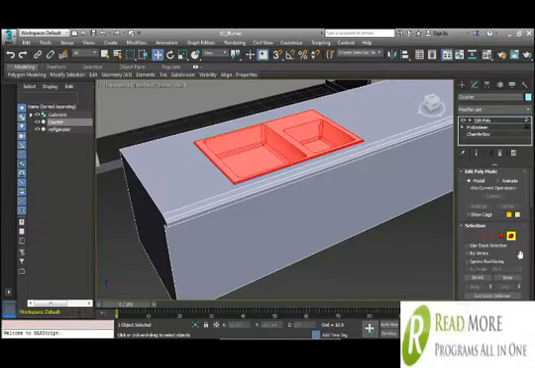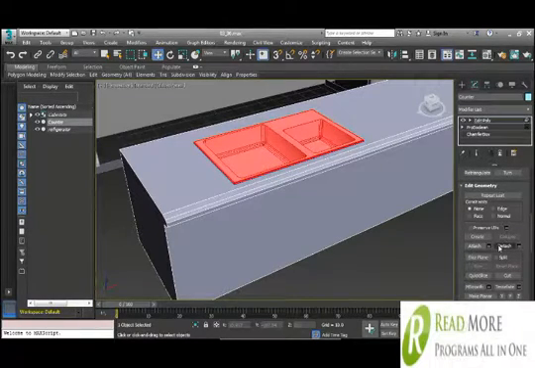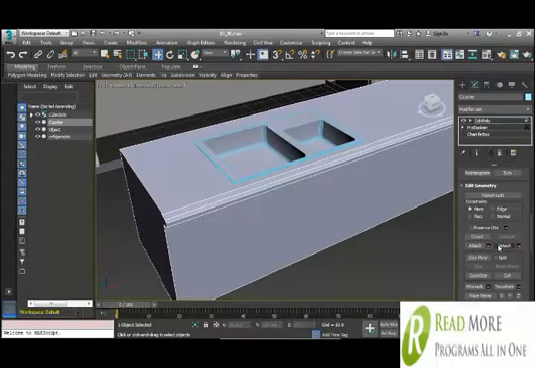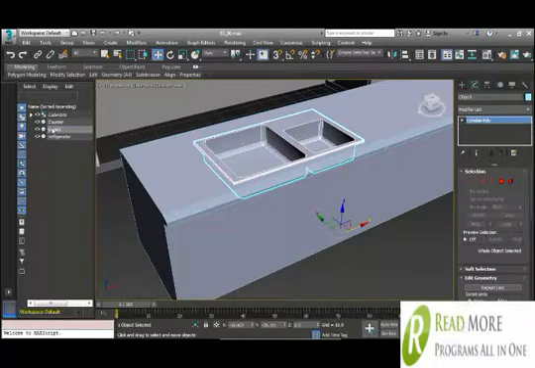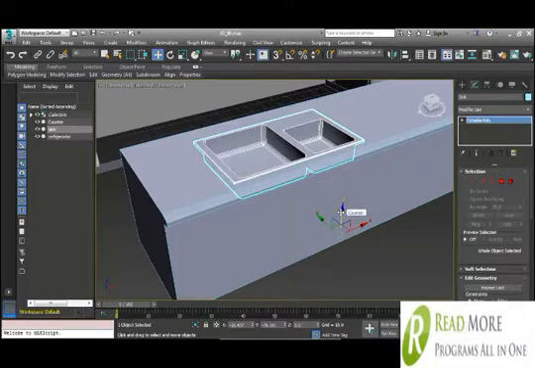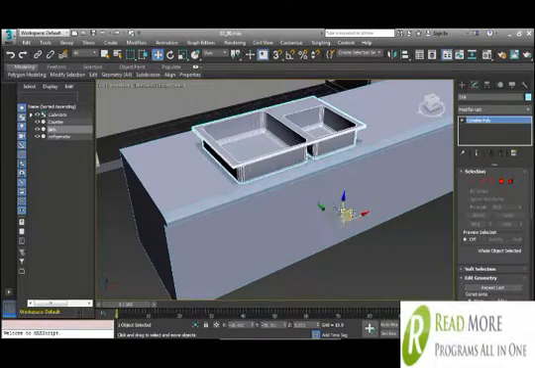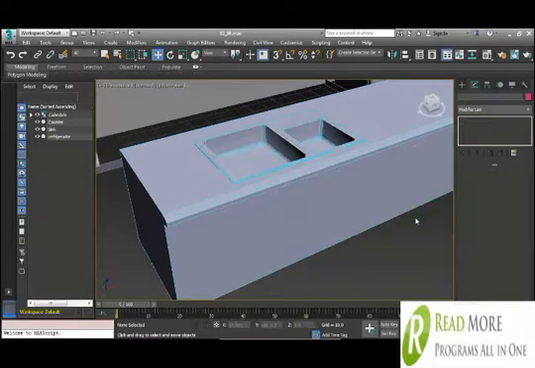So if I make sure I have this element selected, I can detach to extract that object. So if I click detach, it creates a second object here that we could rename. Let's call that sink. And so now we have a separate sink here, and we also have a nice hole cut into the counter that fits it exactly.